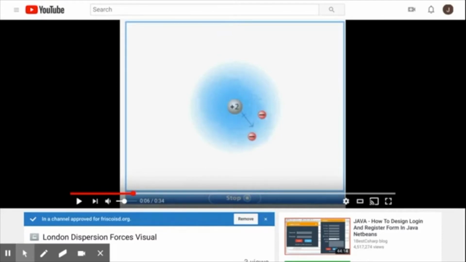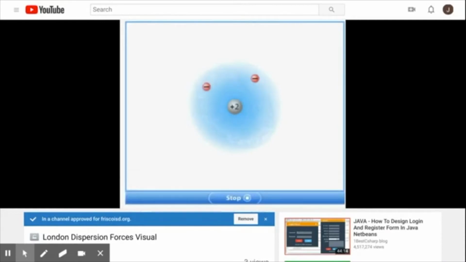And sometimes we will see where those electrons kind of line up. And so what that is, that's a temporary dipole. So right here, you've got one side that's going to be slightly negative, up there where those electrons are. And then the other side where your protons are, that's going to be positive. Okay, and then as those electrons keep moving, that dipole goes away.